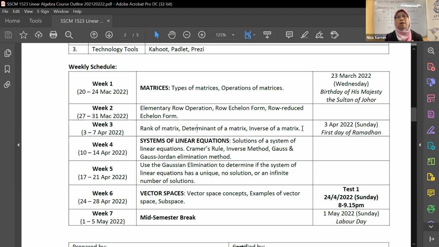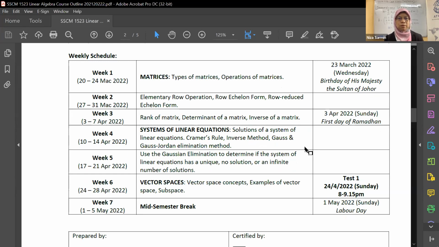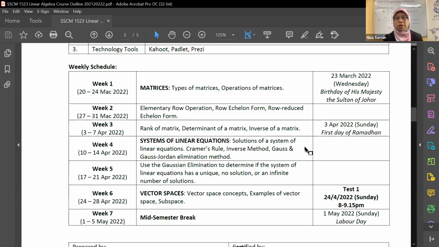Yeah, and also try the exercises at the end of the chapter. Shiham, we have the exercises also, right? At the end of the chapter. We'll check again later in the notes that we share in the e-learning. Okay, you have to do all.